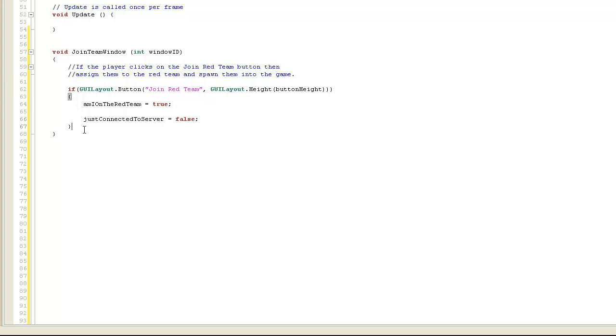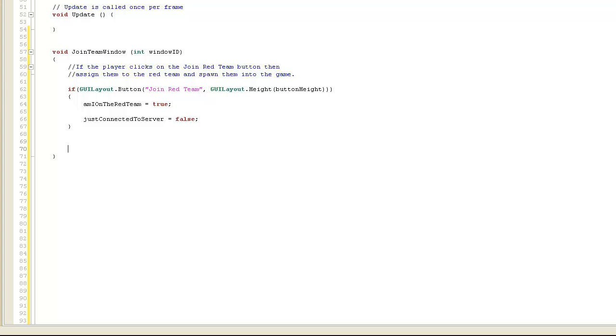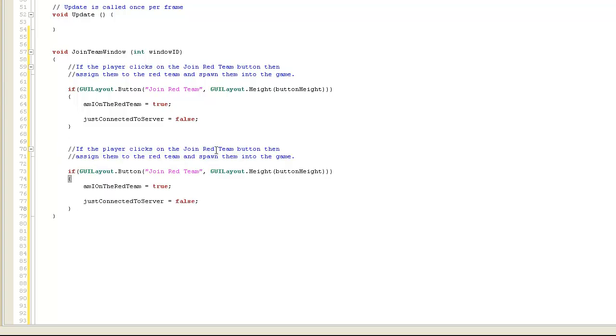Okay, and we do the same thing for the blue team player. So I can actually just copy all this code, put a space, paste it in. Now just change the wording: join blue team button, then assign them to the blue team and spawn them into the game.